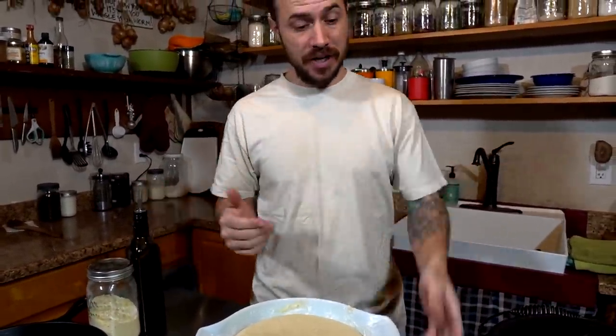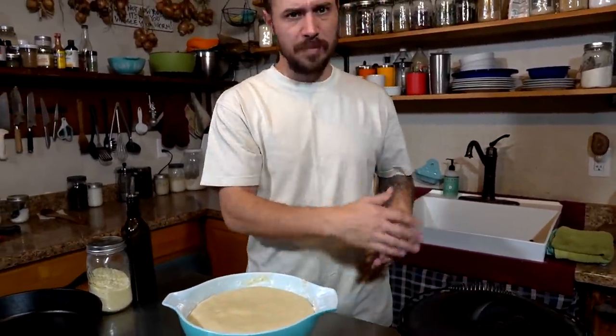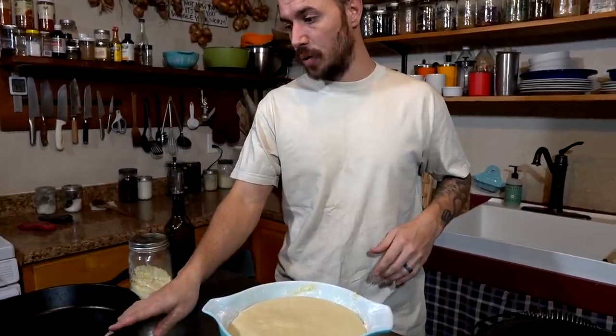You can do this different ways. You can use a pan like this and you can make sandwich bread. You can use a Dutch oven. You could just make a nice, beautiful loaf with this bread. And for what we're gonna have for dinner tonight, we're gonna make like dinner rolls. So we're gonna be using a 12-inch cast iron skillet.